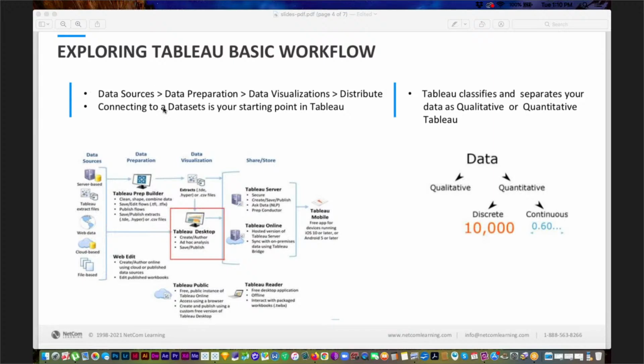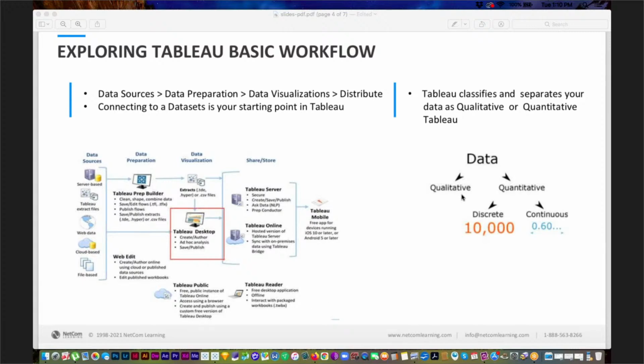So you would have a data source, you will connect to that data source in Tableau, you will do any data cleanup depending on how your database was structured and how your data was formatted, and then you'll be able to work with the tools within Tableau to create your visualization, and finally distribute that. If you want to distribute it to a team that can then interact with the data, you can do so using Tableau Reader, for instance.